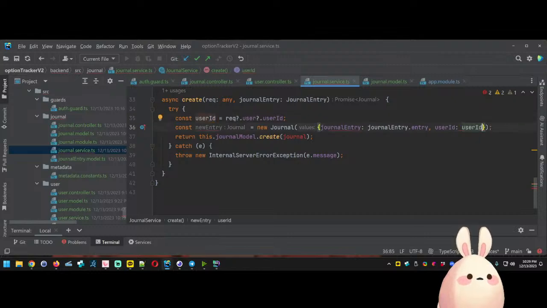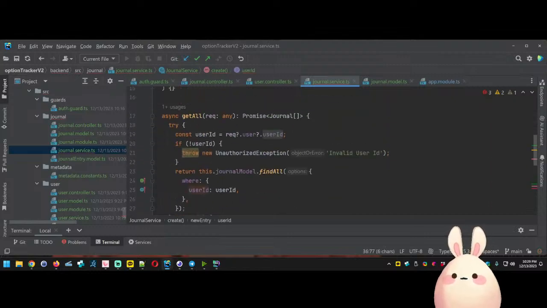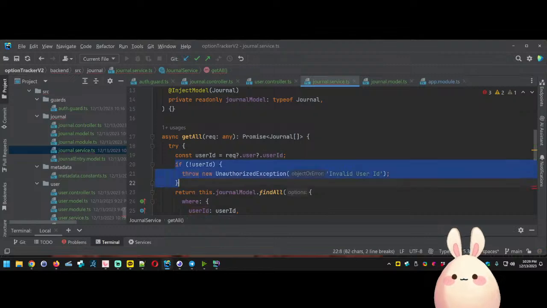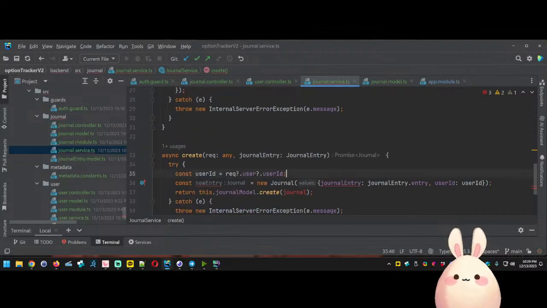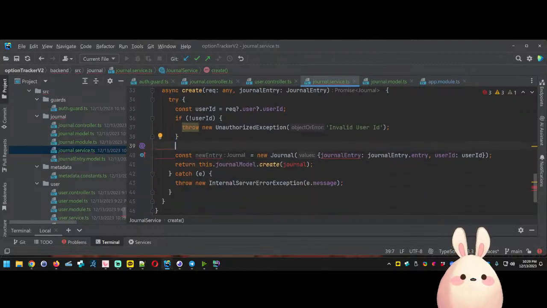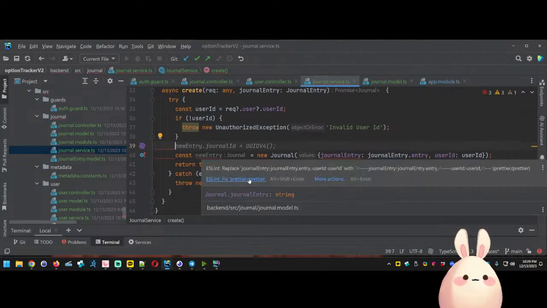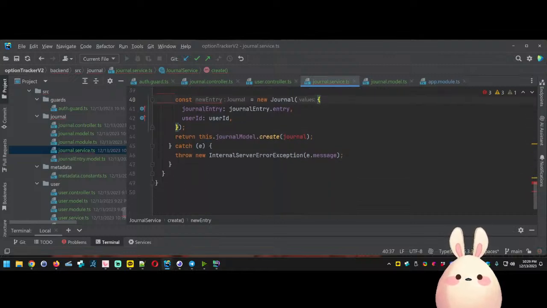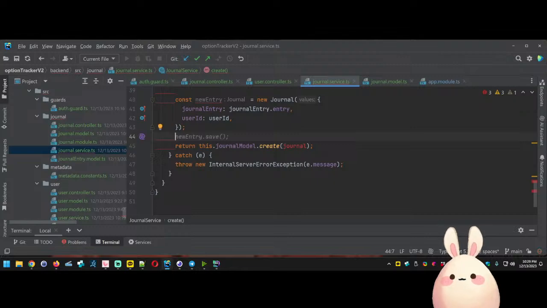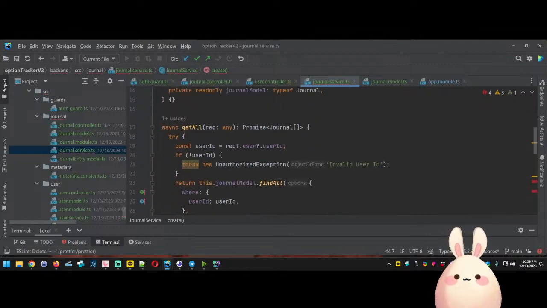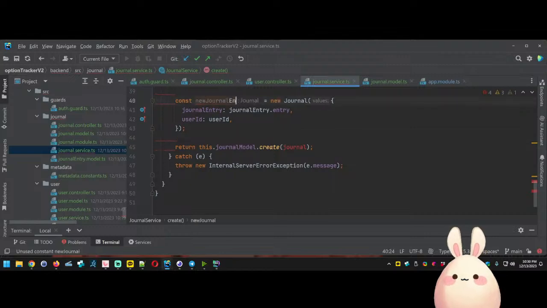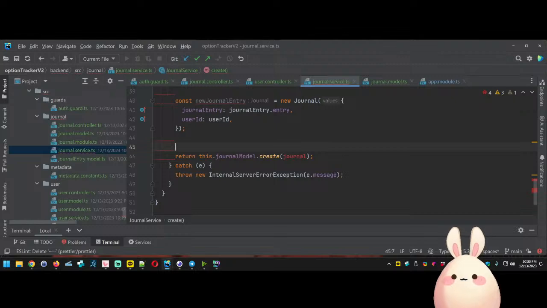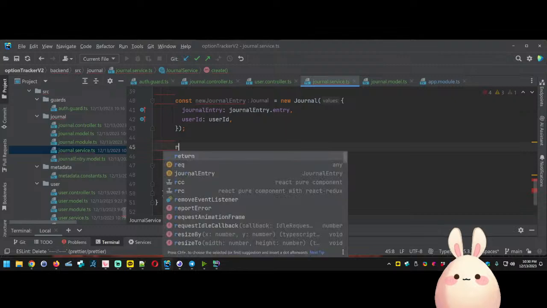User ID, and we really could just say that. Let's stop you right here if we can't find the user ID. Fix with prettier. We have our new entry, and then we'll do just like we've done on the other journal entry, and we'll say const saved, and we can just return it.